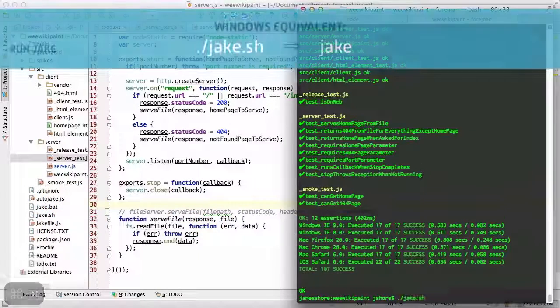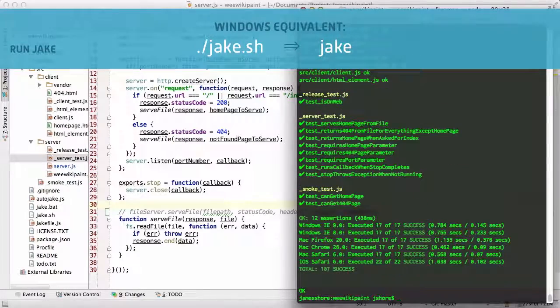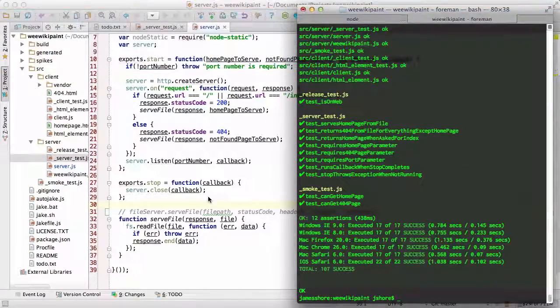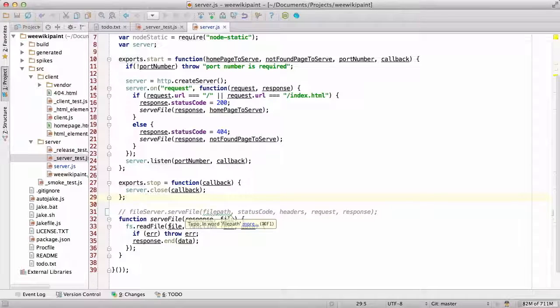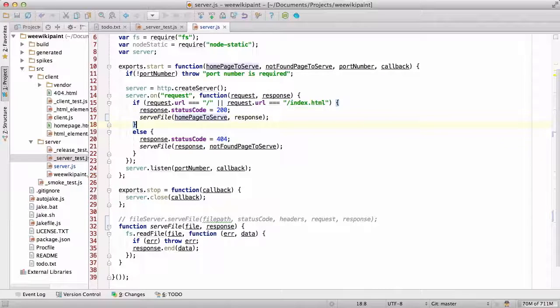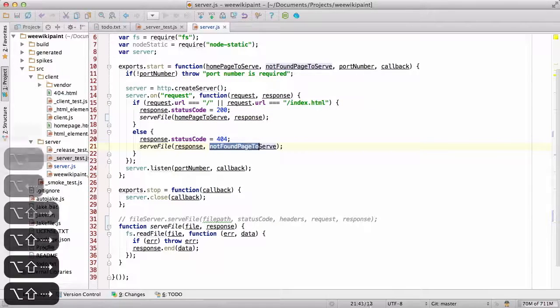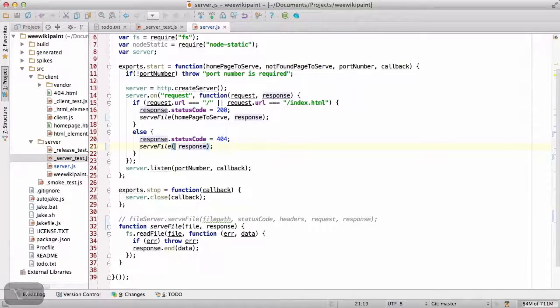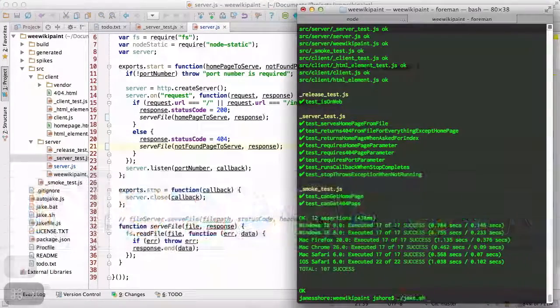Okay, so we've got everything working. Now, let's go ahead and modify this to work in the same way as it is here. So we'll move this to here. Okay, that's good.